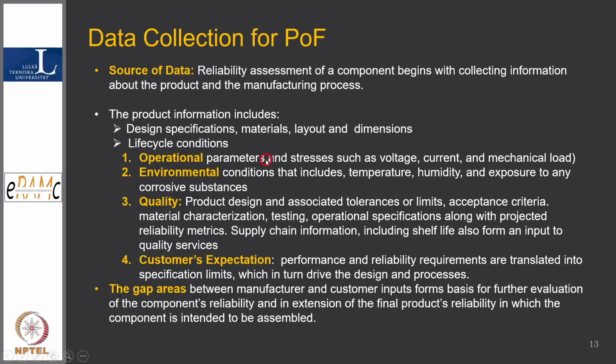And then when we talk about its operational parameters: current, voltage, mounting, connectors, and what kind of maintenance is done in operation, and whether the instruments we use for maintenance are qualified, calibrated, and periodically validated and verified for a given application. If the instrument is not proper, then operational issues will crop up. So typically, the direct operational parameters are voltage, current and mechanical loads.